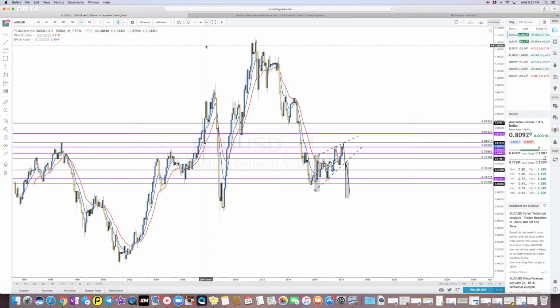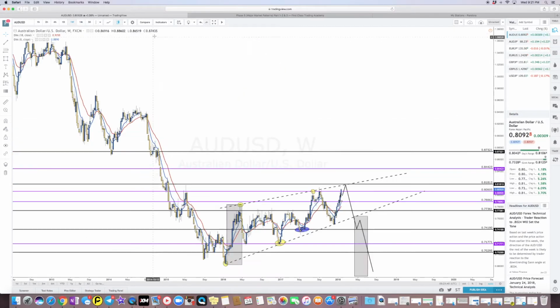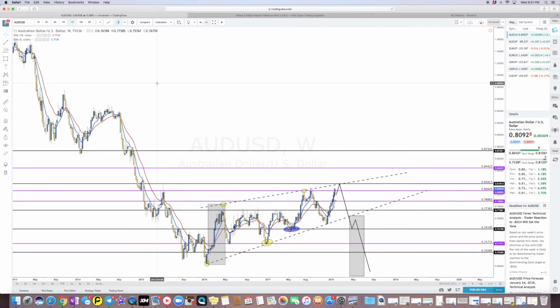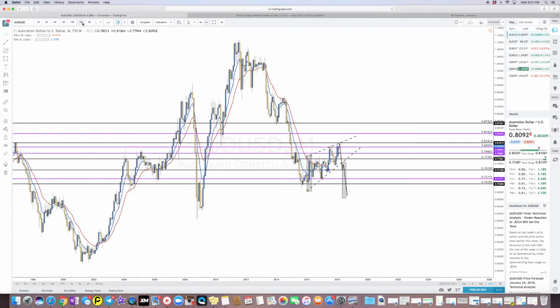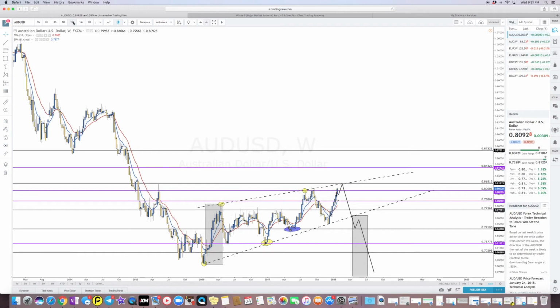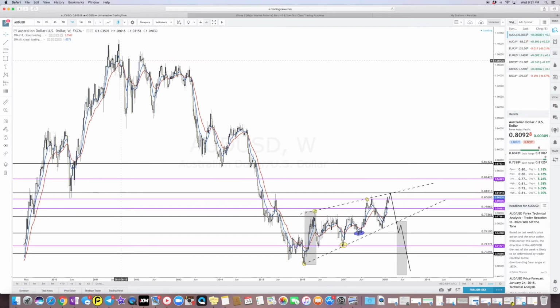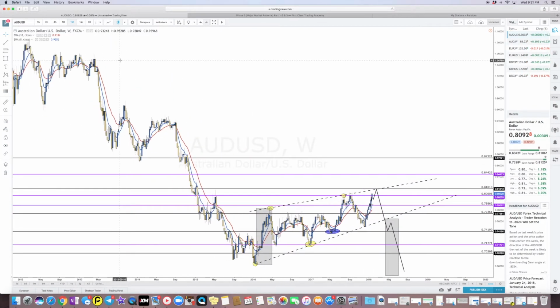I like to keep it simple when I trade, and also when I teach other people how to trade via my mentorship course. So let's go ahead and break it down to the weekly time frame so you guys can see a little bit more price action in depth, because you see the big picture with the monthly, which is great. It's always good to see the big picture. But I like to break it down a little bit, look at market structure, look at price action, see how candle patterns are forming, yada, yada.